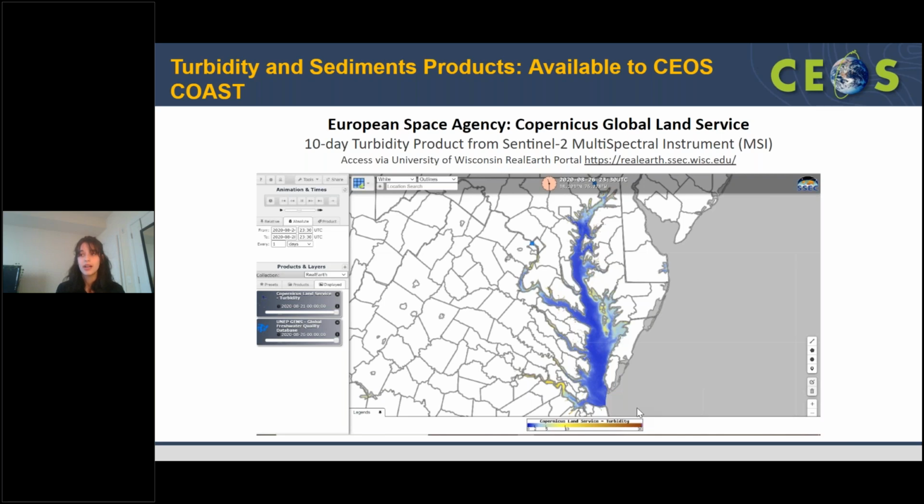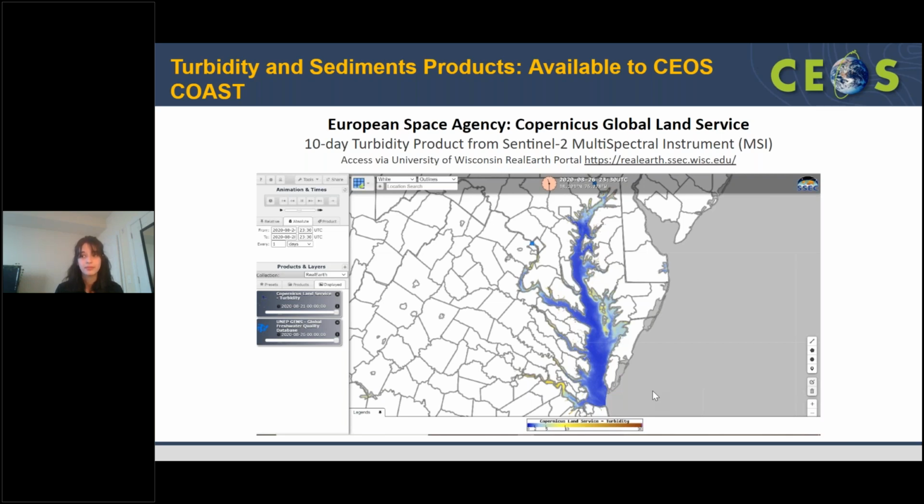Here a turbidity product is generated through the multispectral instrument aboard the Sentinel-2, a European Space Agency satellite, which will be able to provide 20-meter spatial resolution for turbidity mapping. This portal will allow you to generate an animated time series between different time steps to show changes, as well as plot in situ grab samples as clickable points within the animation.